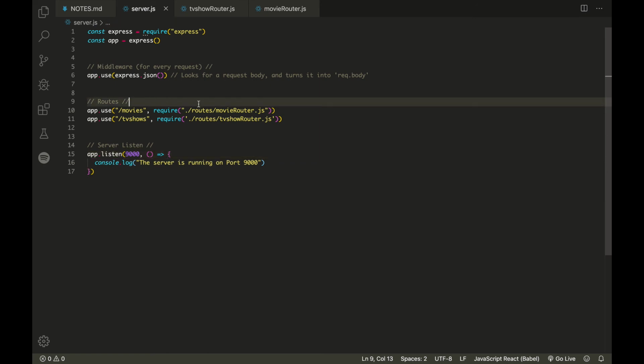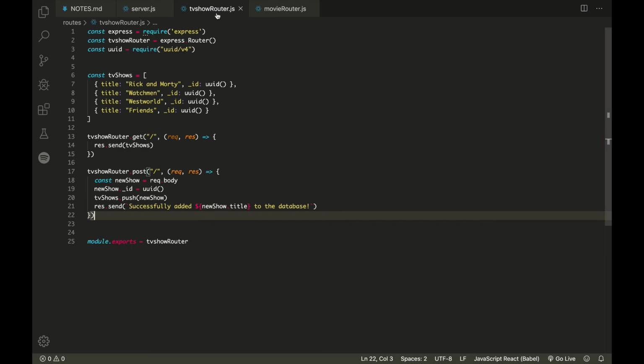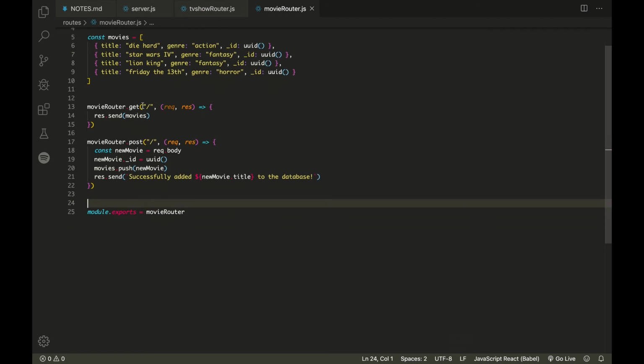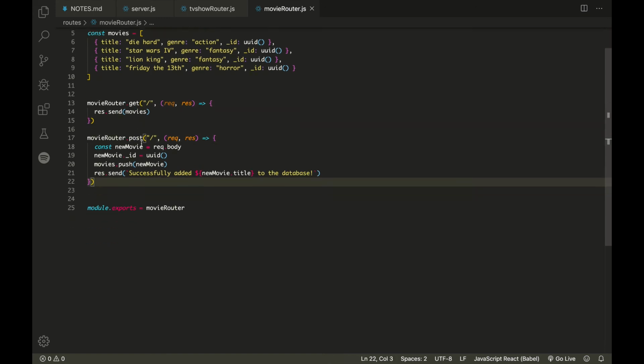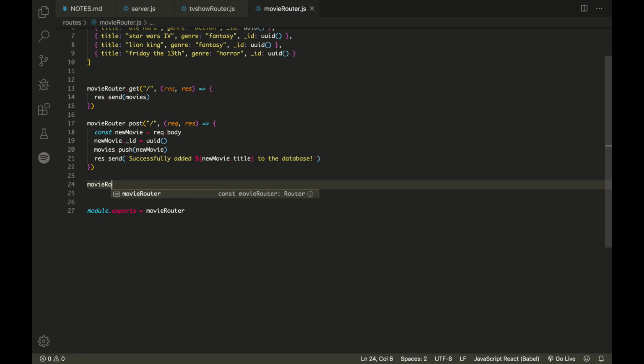Now, there is one more thing that we can do with this router variable that we haven't seen yet. So it's worth going over. Let's just do it here. These two endpoints, get and post, are the exact same, right? They're to /movies. There's no extension added to them. So this router variable that we have actually has a method in it that can declare this once for every method that needs it. So the way that we would do this is we would say movieRouter.route. And here is where we put the route. So we just say /.